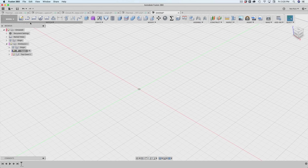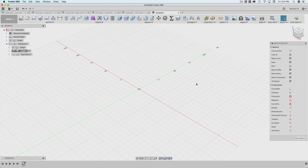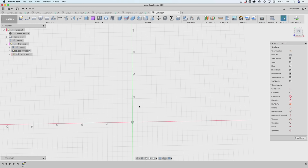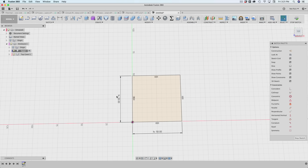Next thing I'm going to do is draw a sketch right on this grid here on the bottom. And with that created, I will start drawing my rectangle. I use the R key on my keyboard to bring up the 2-point rectangle. And I'm going to start it from the center here so it locks to the center. Instead of clicking and then adding it, I'll just type in length here at the bottom, hit tab, and then this will be width. All right, so now it's 50 by 50.